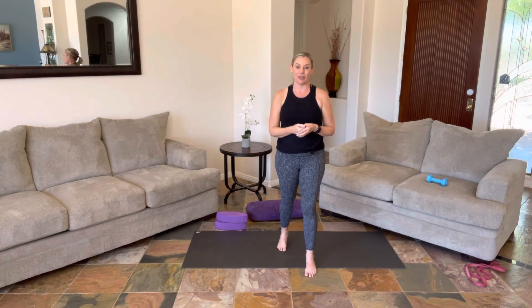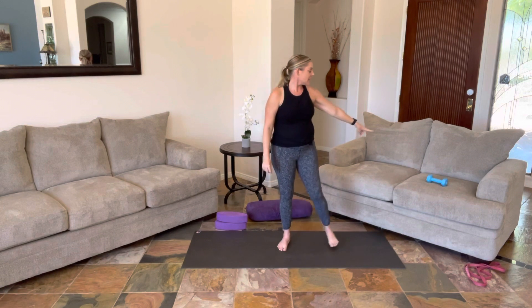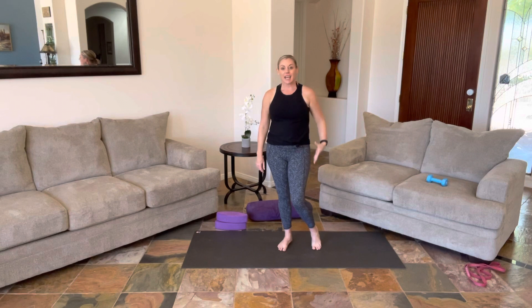Welcome! We have another wonderful 20-minute shoulder, neck, and chest opening and releasing flow. We'll be starting standing and then taking it down to the mat. So have your mat and a nice clear space. Also, if you have any object that's heavy — I have a dumbbell, it could also be a jug of water — just anything that will give you a little bit of weight. We'll be using that for one of the neck opening exercises.